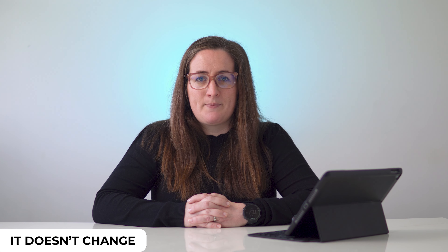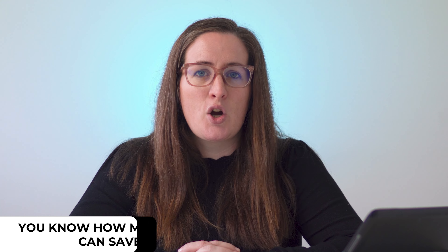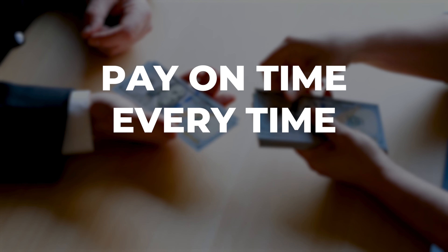This method can help you save money as it allows you to grow your savings without having to think about it, as the transfer will occur each month automatically. Plus, this strategy takes the guesswork out of saving, as you have set a clear goal of how much you are saving each month.